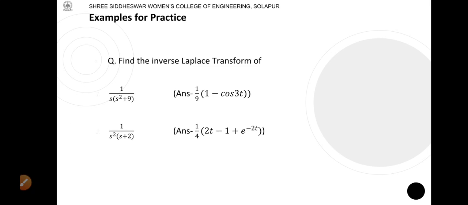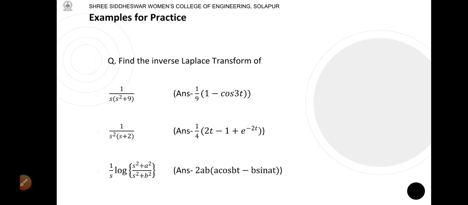Second example, it is very similar to the second example solved. Here f bar of s is 1 upon s plus 2. Again its inverse LT can be found using the standard result method, but this 1 upon s plus 2 is multiplied by 1 upon s square, that is 1 upon s two times, which means you have to integrate f of t two times. So remember this, the number of 1 upon s factors in the given function decides the number of integrations with respect to t.